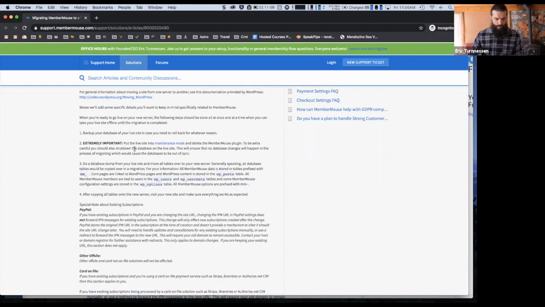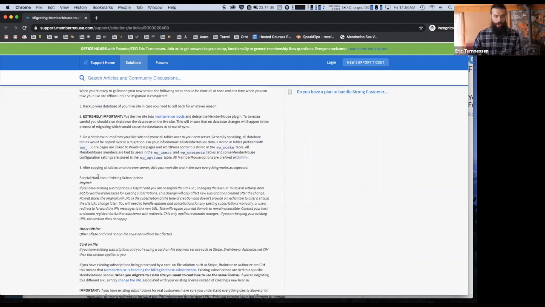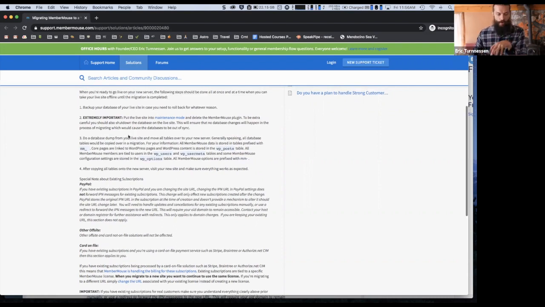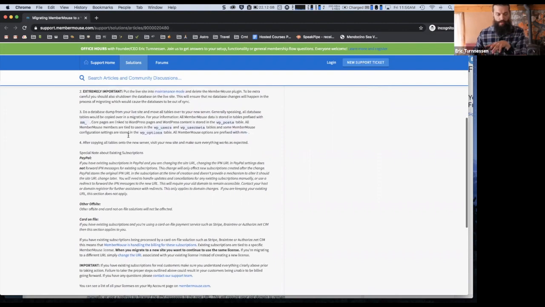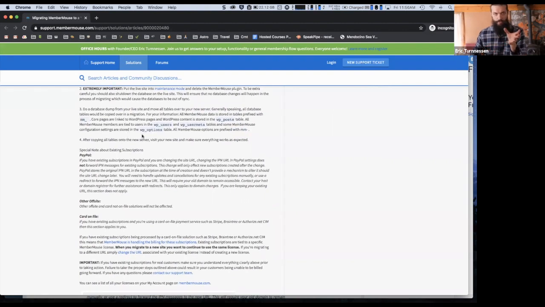Yeah, so that's really the main point. The main thing you're doing is migrating all the data. However, everything else on here is basically precautions and making sure that in the event that something goes wrong in your process, you haven't shot yourself in the foot. So make sure to read this entire article before you attempt to do anything. But essentially, you ultimately need to get to the point where you've copied the data over from your previous site to the new site. And also, with regards to your MemberMouse license, you shouldn't have needed to touch anything there.